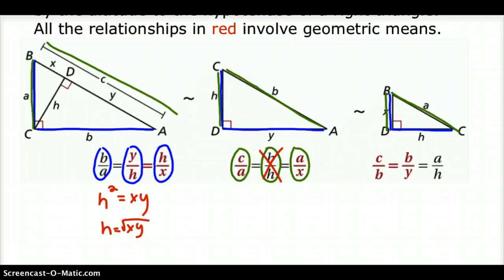If we use this cross products property now, we get the fact that A squared is going to be equal to C times X, okay? And so again, if we look back at this and what we're actually saying here, okay, we're saying that this red value right here, or this red length here, if we square that, that's going to be equal to this entire length times this length right here, okay? So it's important that we kind of understand what we're actually saying there, okay? And we can also express this again as A equals the square root of C times X, okay? That's also fine. All right, and let's look at this very last relationship here, okay?